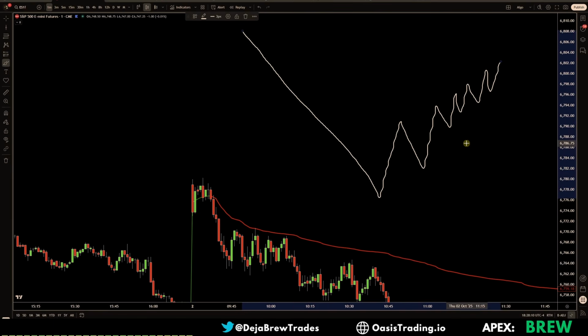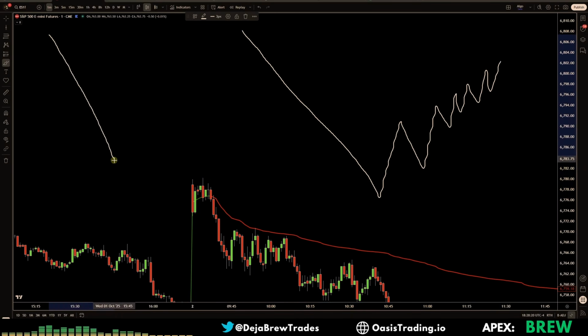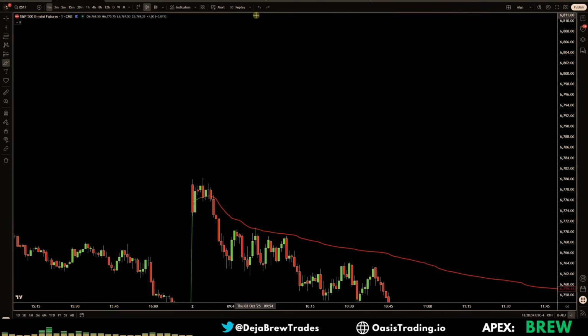And let me be clear. We want it to be quite slow when it pulls back into VWAP, because if it's very aggressive back into VWAP, let's say it pulls back and then boom, it just bounces right back into VWAP. The more aggressive it is moving back into VWAP, the more dangerous this trade becomes, because a bull flag and a bear flag is kind of a responsive move. It's kind of a slow move. The responsive traders are pulling back to like the 24 EMA or possibly even past it, looking for VWAP.